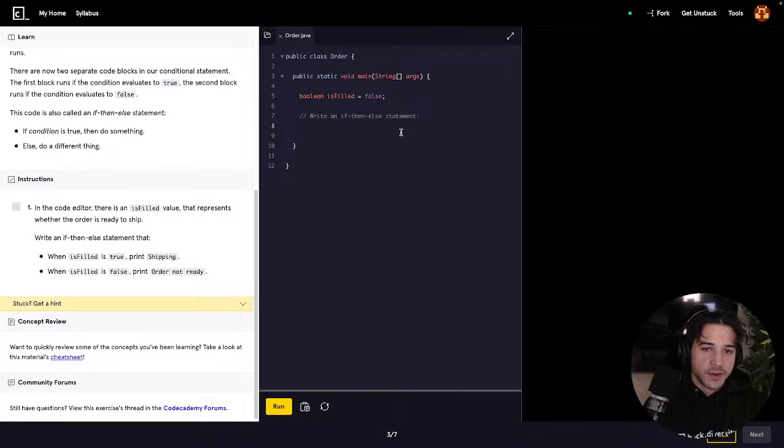So there's an isFilled value that represents whether the order is ready to ship. Write an if-then-else statement that, when isFilled is true, prints shipping.